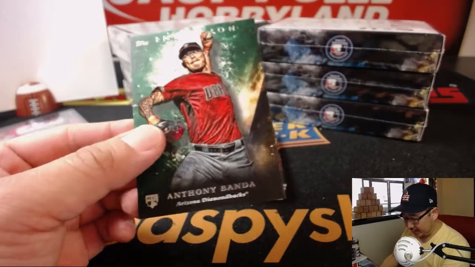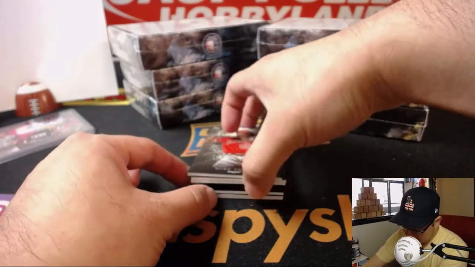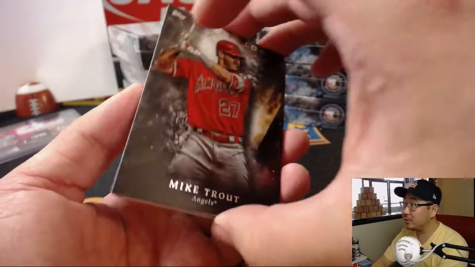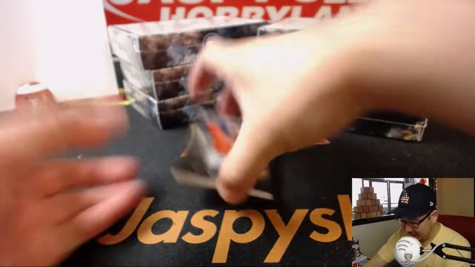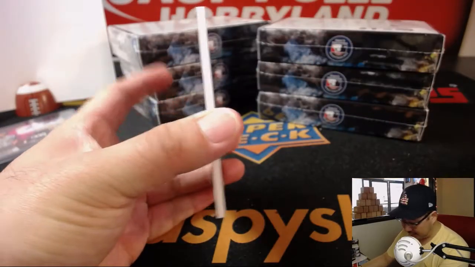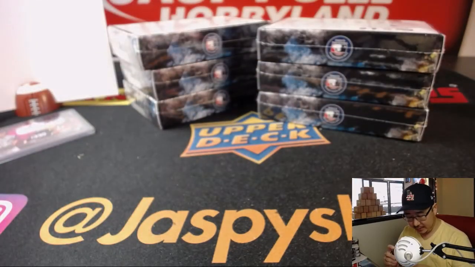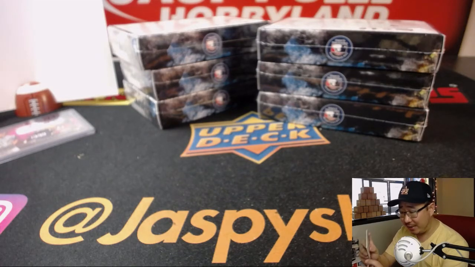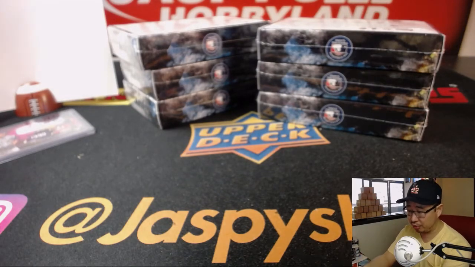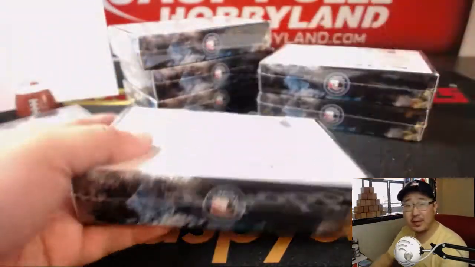There's Anthony again for the Diamondbacks. Jose Berrios. We got Mike Trout, Jose Jimenez, and Eric Fetty. I think it's Fetty. And behind George Springer is Miguel Andujar. Nice. 153 out of 249. Nice patch. Nice autograph. Nice one for the AL East. Bruce Will with that one. Nice one, Bruce.